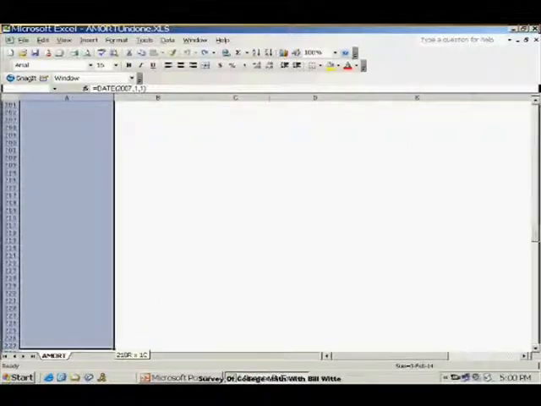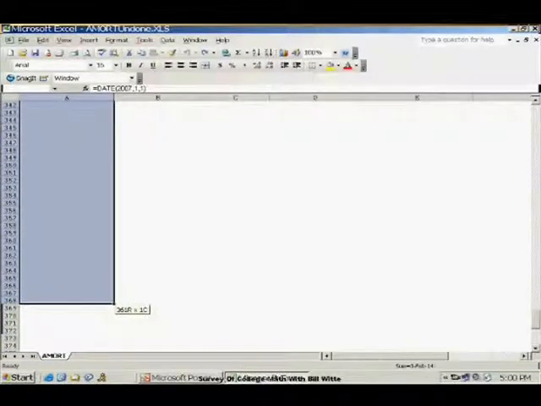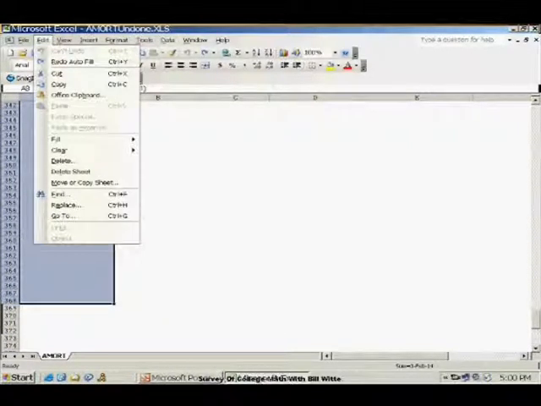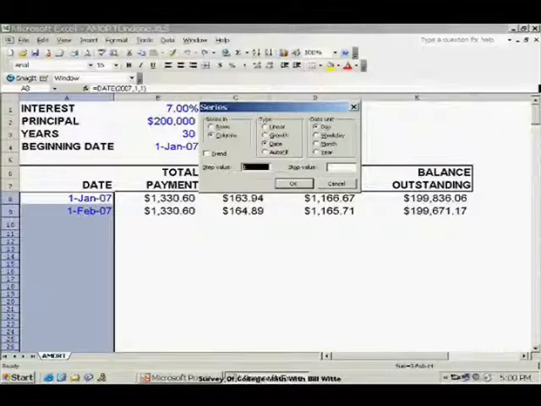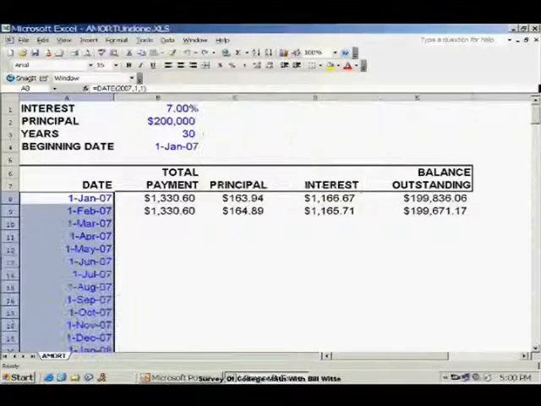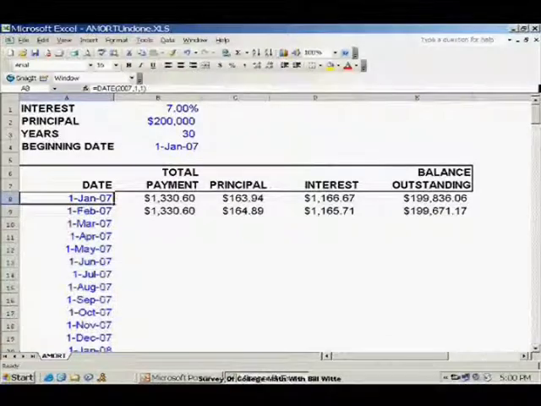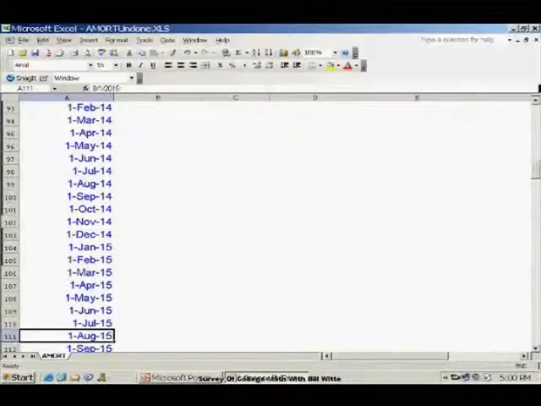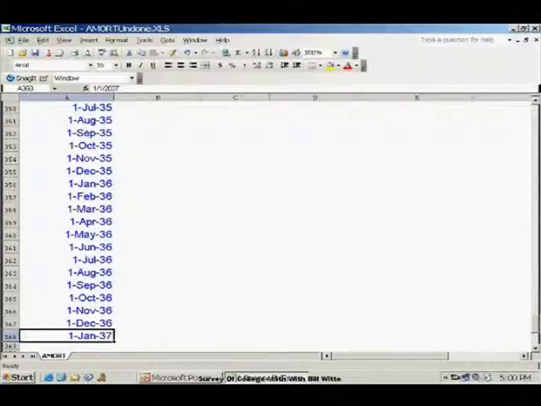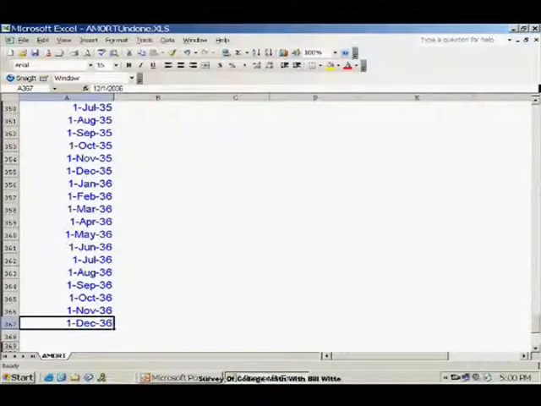Look at all the work this spreadsheet's going to do for me. Hang with me. And I'm going to put all the way down to row 368. And I'm going to tell it to fill it in. Edit, fill, series. Go up 1 month at a time for me, spreadsheet, will you? And bang, it filled all those in. Look at that. All the way down. And I actually went too far, didn't I? Let me delete that one. Okay, should be finished as of December.